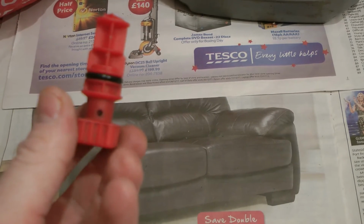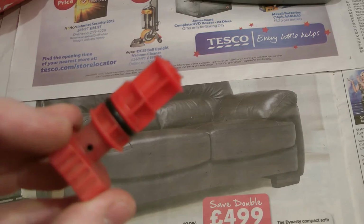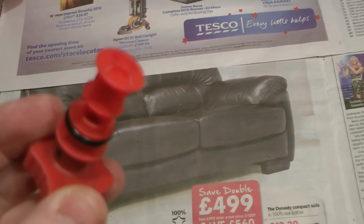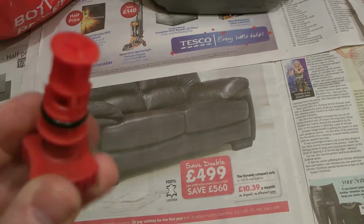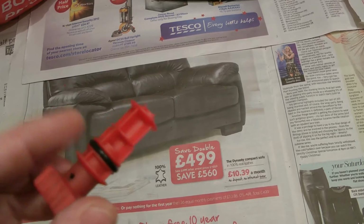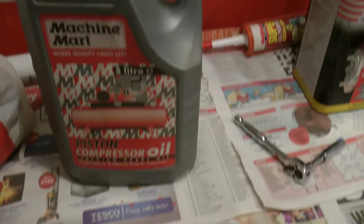Right, another thing I want to show you before I put it back in, this is the plug you put at the top, the cap. There's breather holes, you might be able to see, there's one there. So make sure you blow them out so they're clear. Check the condition of the rubber washer, the rubber O-ring, and this is the oil.